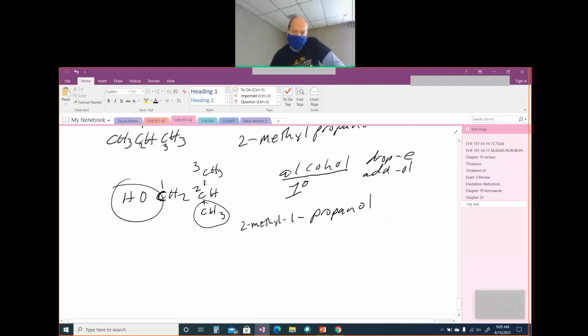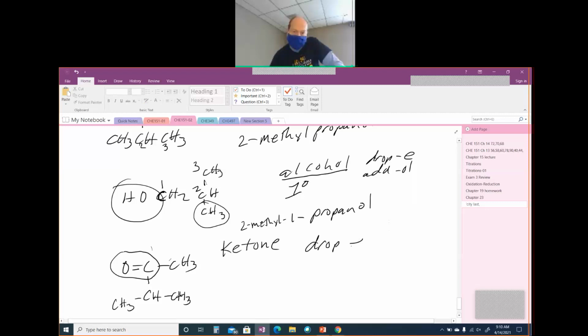Part D, you have an O double bond C, and then CH3, and then down here you've got a CH, and a CH3, and a CH3. All right, so here is your functional group. All right, so that is a ketone. All right, and so when you name a ketone, you drop the E, and you add ONE. So you have to find the longest carbon chain, lowest number for the C double bond O. So you always start the numbering from the carbon closest to the C double bond O, which is this one.